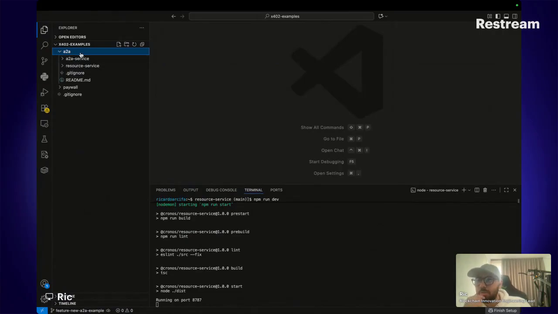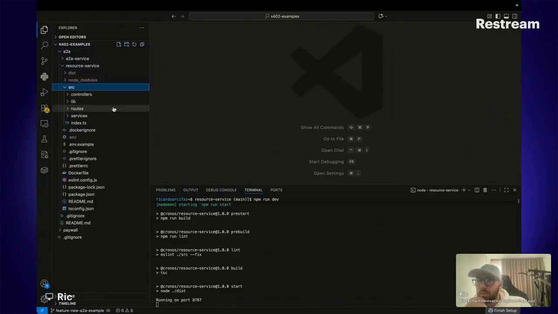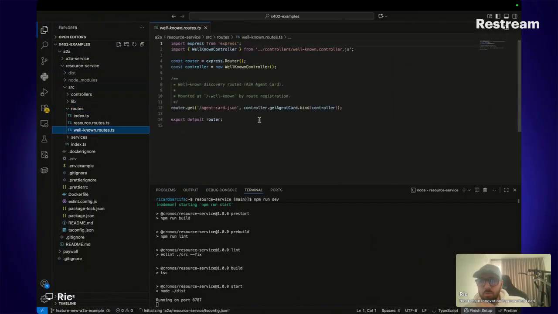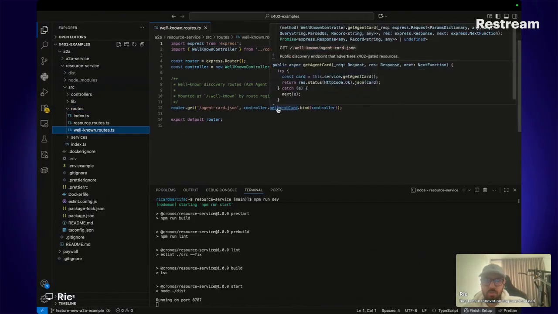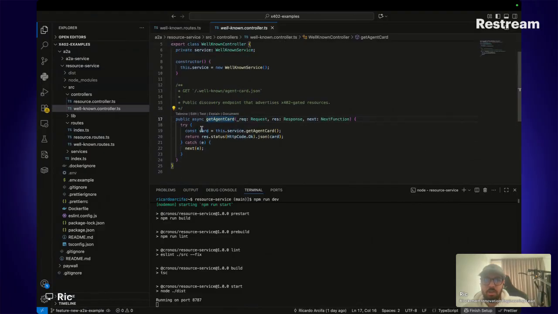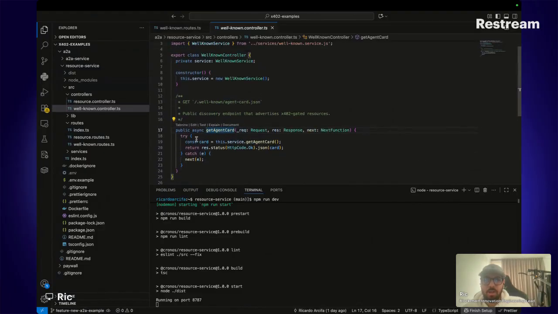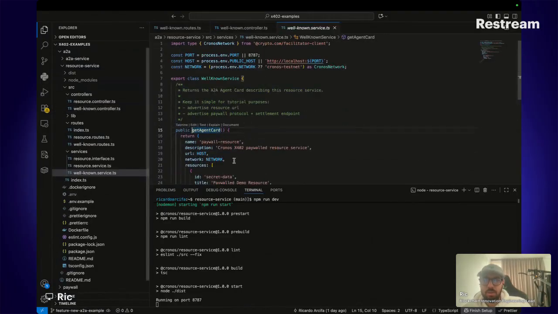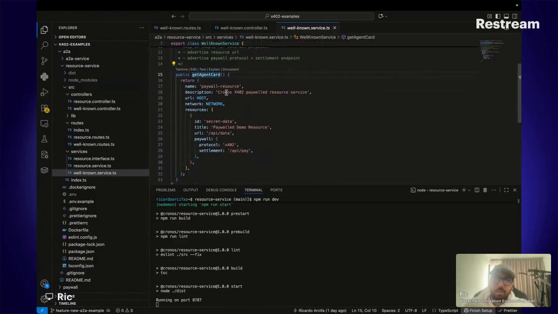There's going to be a new folder called A2A. If you go to the resource service and check your routes, there will be a new route called the well-known route. It exposes the agent JSON card. If you go to the controller, just a standard controller, then you can access the specific card service. And here's an example of the JSON object.